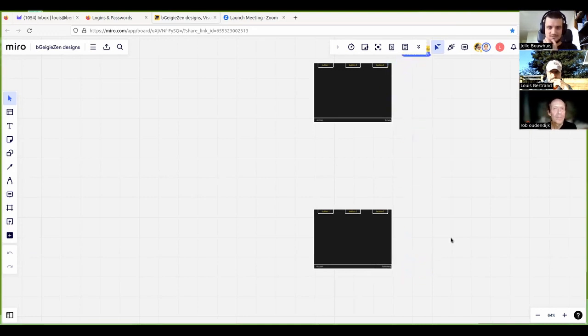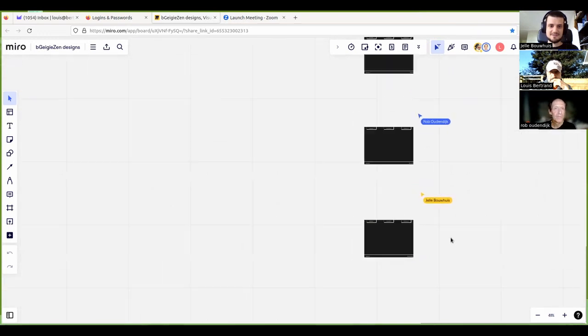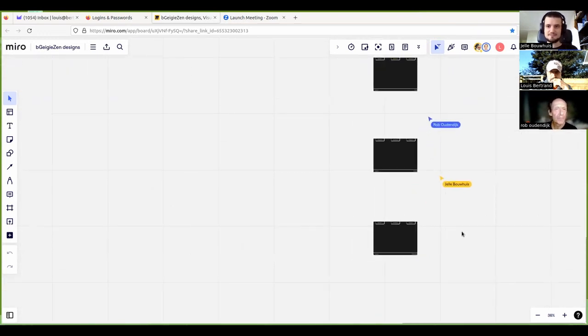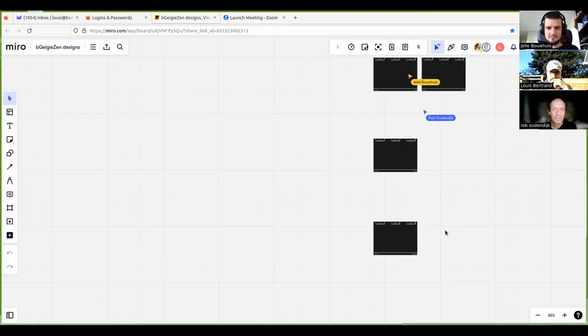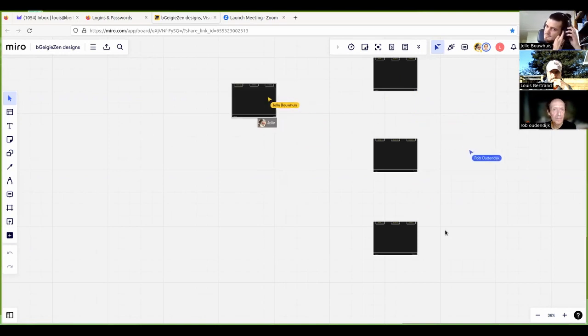Okay, so we have some screens now. Always nice. Or we could just start with the very first set of screens. Yeah, if we go to this drawing, I think on the right side is the latest idea of the screen flow.